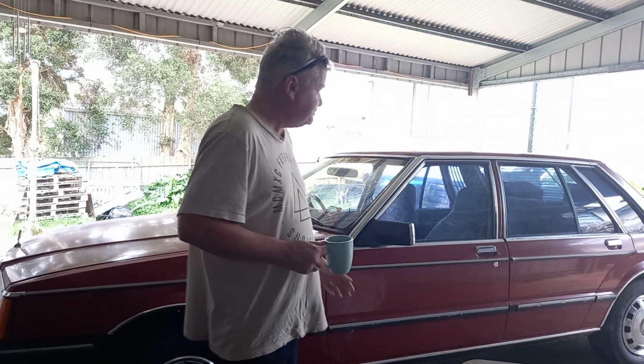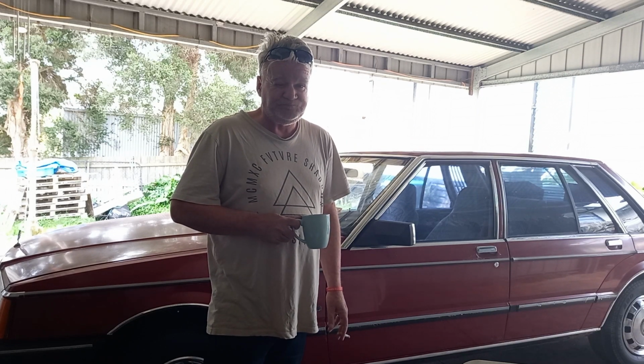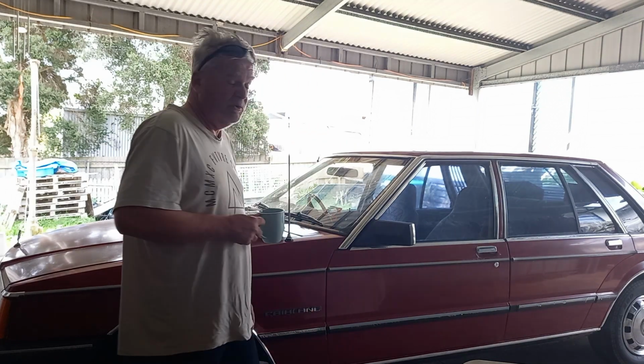So I've got it here. I'm going to open it up when I finish my coffee and smoke. So let's open it up and see. It looks like it's been folded, so maybe I'll have to unfold it. But let's just open it up now, see what the quality's like, and the main thing, see if it fits. I'm sure it will. They're very professional people.